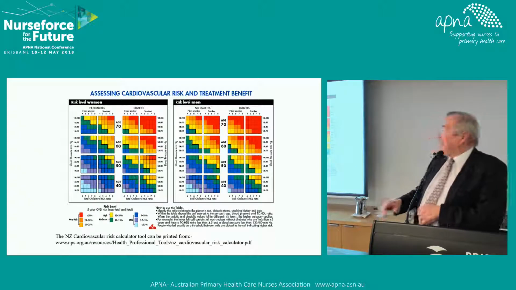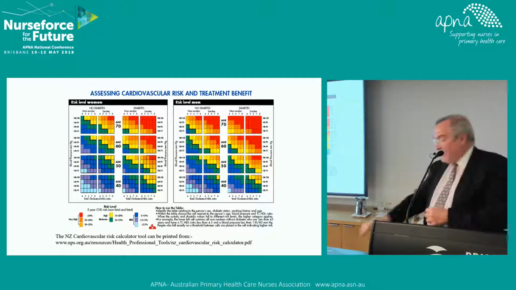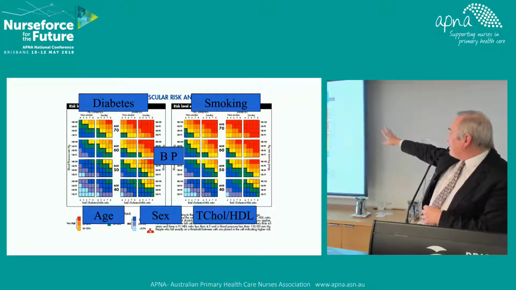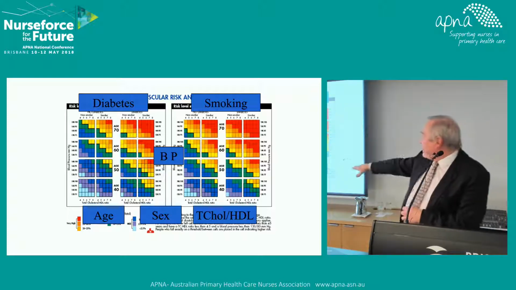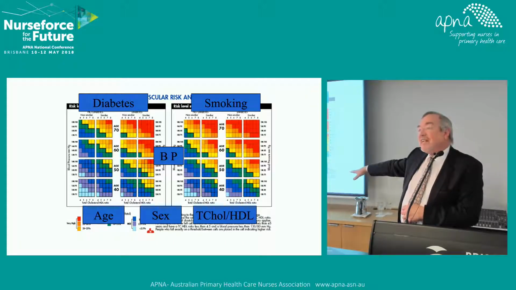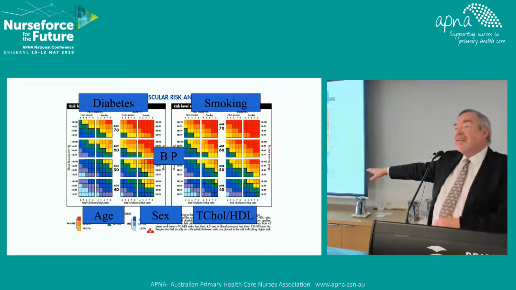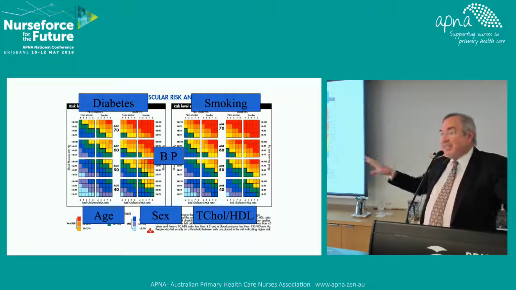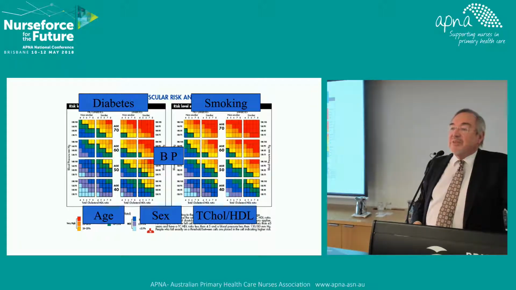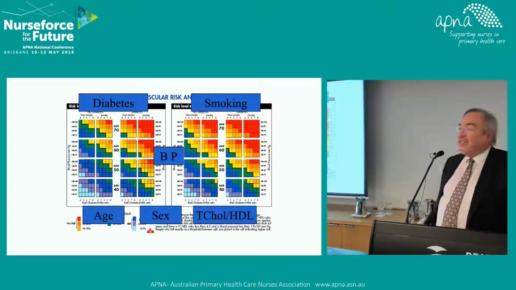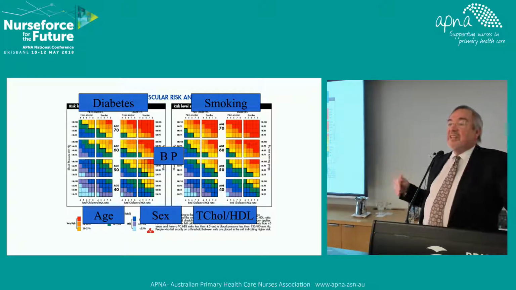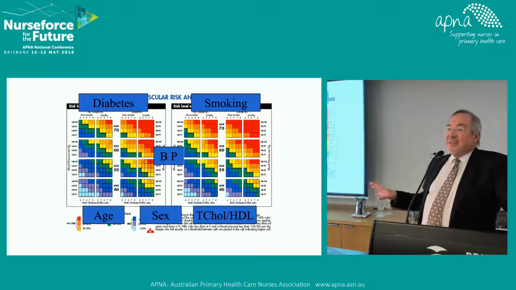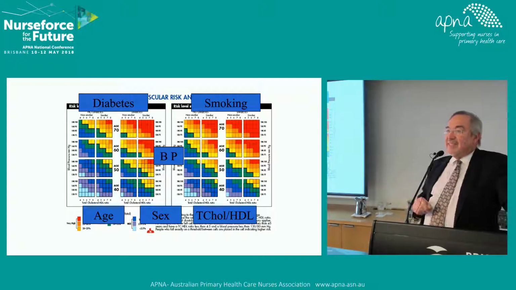And you may see charts like this, which are a risk chart where you have a look at a number of features. Part of it is whether they've got diabetes, part of it is whether they're a smoker, part of it is what their blood pressure is, age, sex, and then down here I've mentioned that total cholesterol to HDL ratio. In terms of the recommended guidelines for assessing someone's cardiovascular risk, that ratio is at the moment the recommended way to approach it. You do have some riders on that. There are some levels of absolute cholesterol, greater than 7.5, something like that, where they say don't worry about the ratio, because then you're already at a high risk.